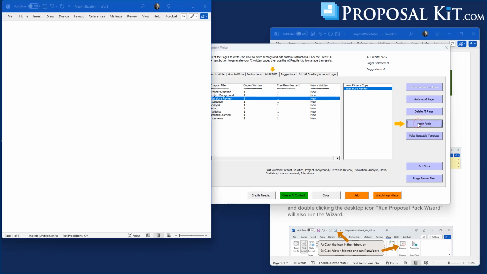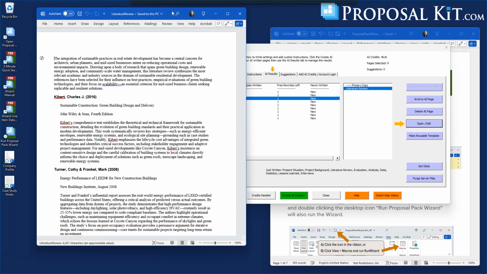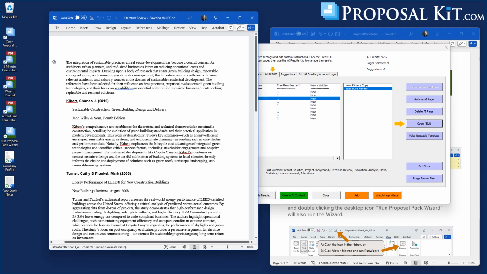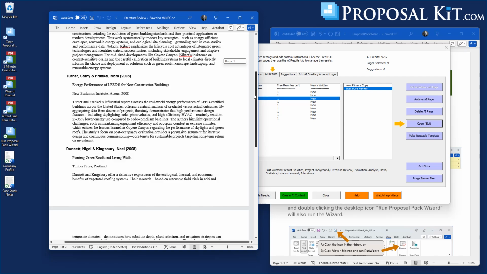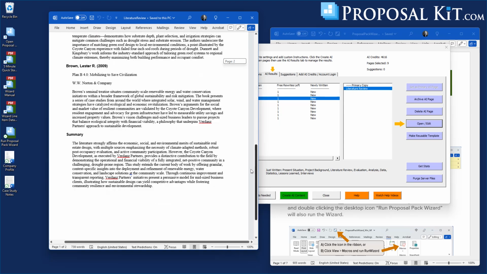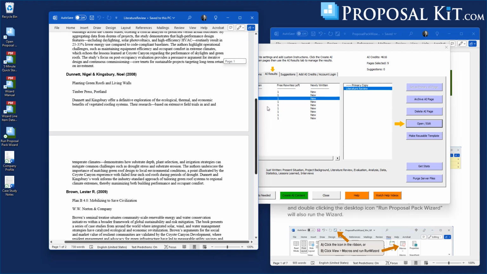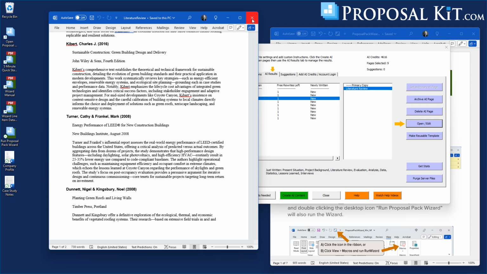Let's look at the literature review, because there were a bunch of citations in all those instructions. So those have all been processed and presented a lot more nicely.